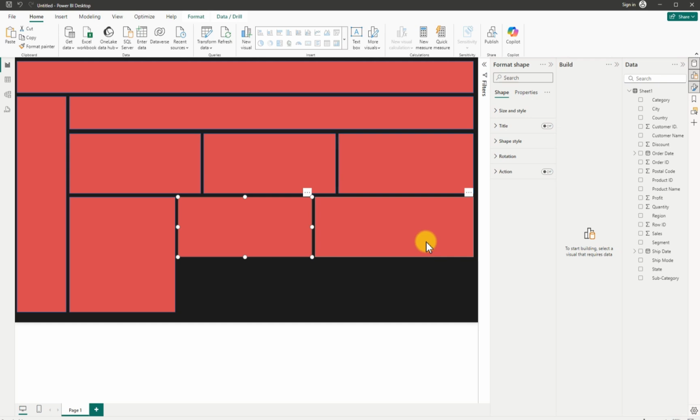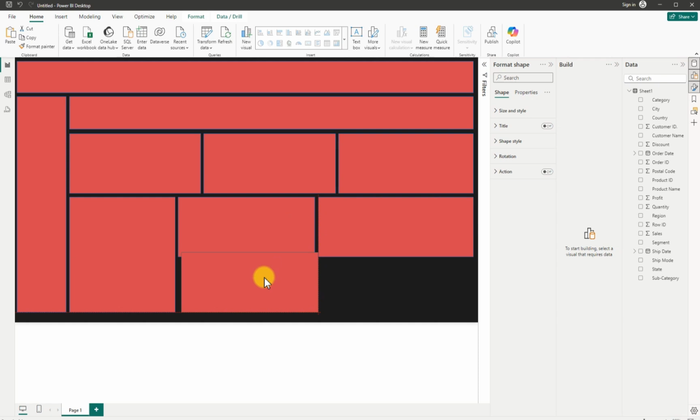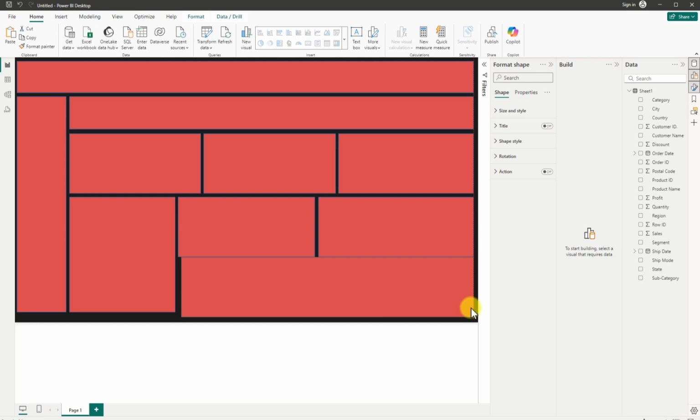One might be bigger than the other, don't worry. I can as well reduce this a bit and make this longer a bit. Then I'm going to copy this and I'm going to bring it down. Then I'm going to make it straight and I'm going to try to move this a bit down. Try to move this a bit down as well. Then I'm going to have this here.